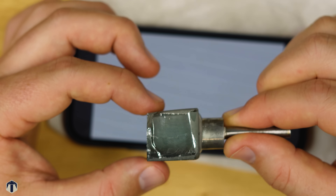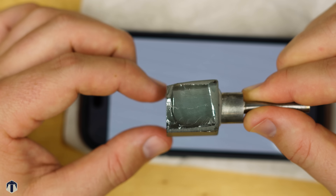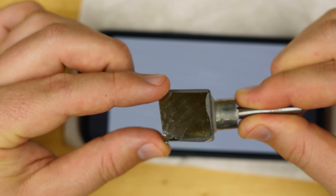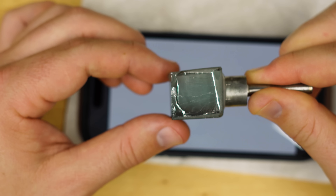Today we're going to be cutting a piece of moissanite. This is dichroic moissanite. On one axis of the crystal it's blue, and on the other axis it's kind of yellow or maybe even green a little bit. So when I cut this, these colors are going to mix and probably be incredible.